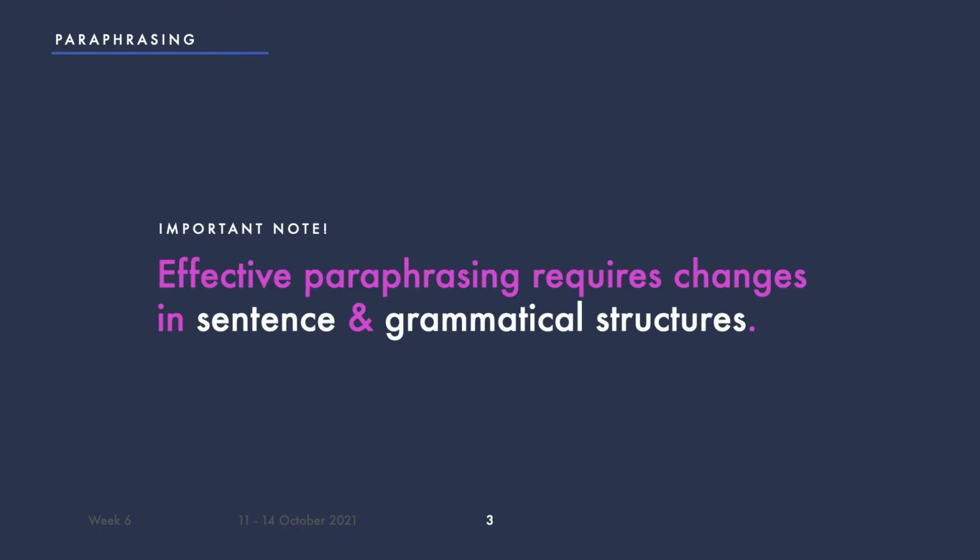And I can't emphasize enough of this important note. When you are paraphrasing or when you are summarizing text, make sure the first things that you consider are changing grammatical structure. And by changing the parts of speech of some words, as I showed you in the previous weeks, naturally everything else in the sentence will have to change. So you are at the same time changing the sentence structures. So remember this.